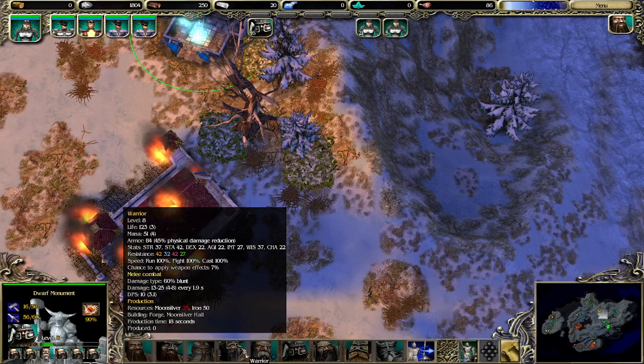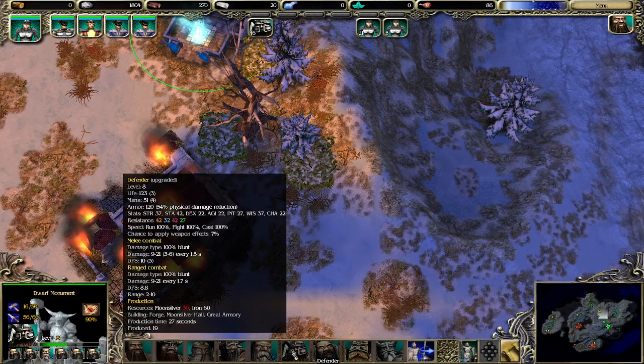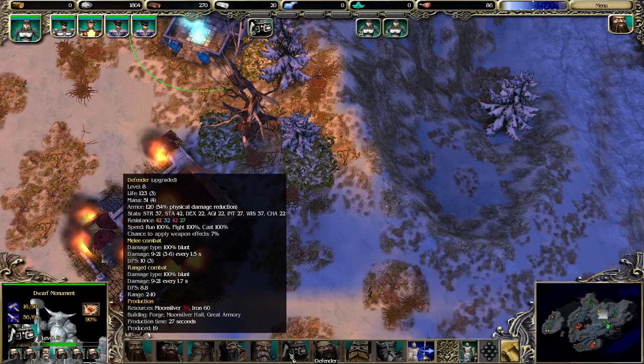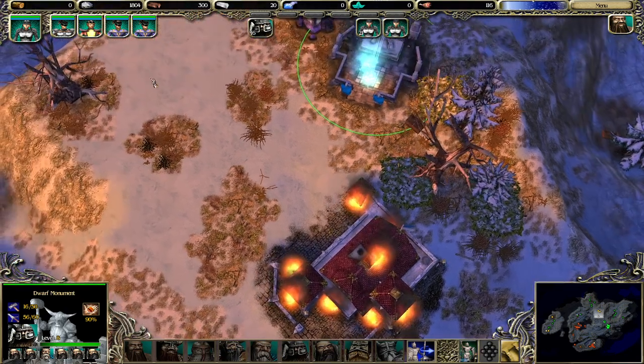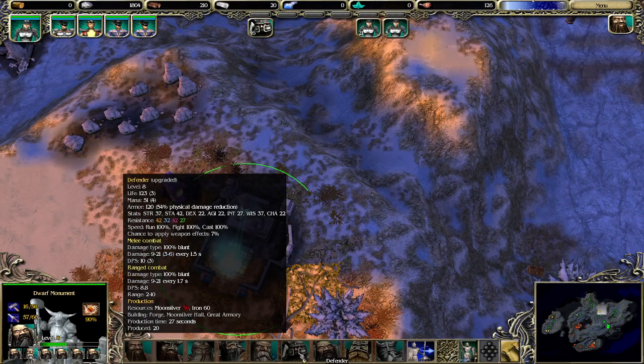Okay, so far, from every unit, warrior and militia and defender have the best DPS. Oh, elite, of course, and elder. Elder doesn't have the best DPS, but he has warcry. Okay, I have no iron left. Yep.